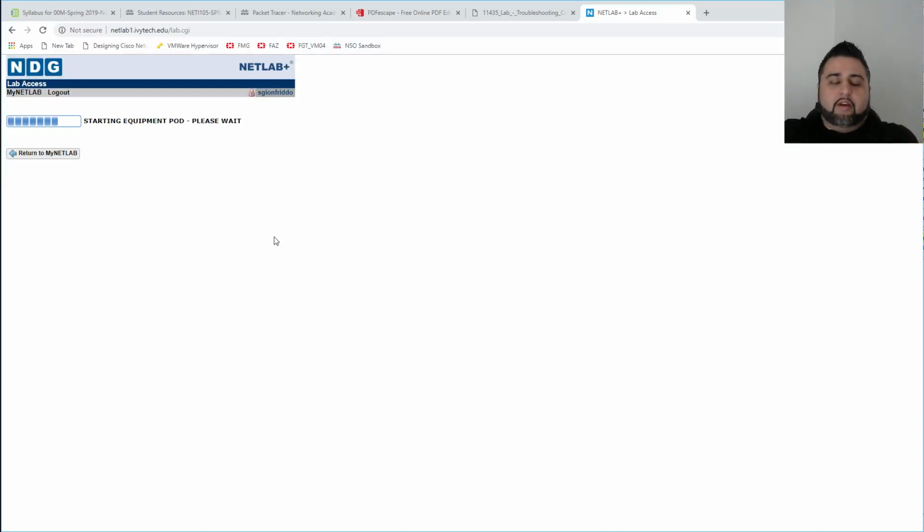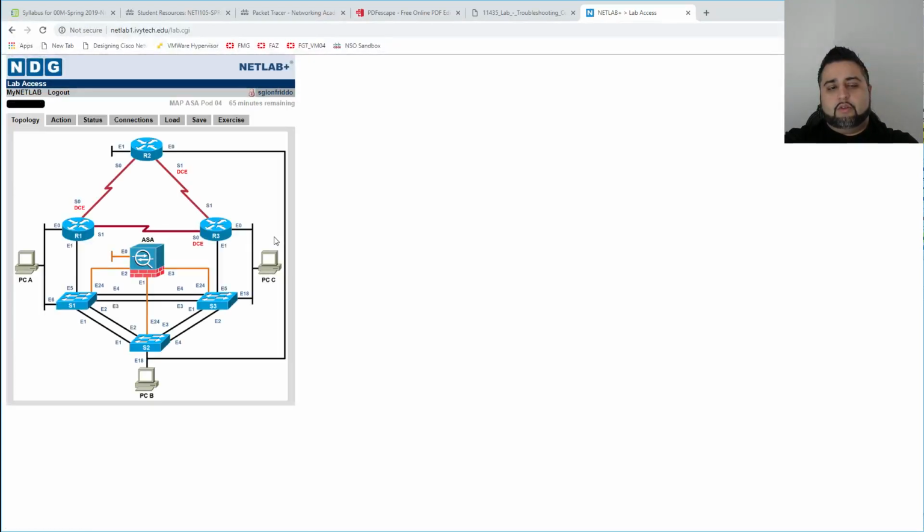Oh, so while we're waiting on that to load up, a couple things. Anything you do in the pod environment in NetLab is recorded. So you know how in Packet Tracer I needed you to save the PKA file with all your work and then submit it to me, in addition to the lab worksheet. Well, for NetLab assignments, the only thing you need to turn in on Net Academy is the completed lab PDF.